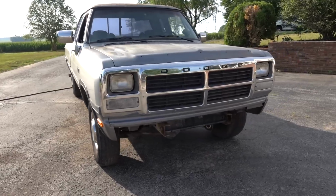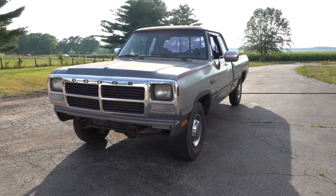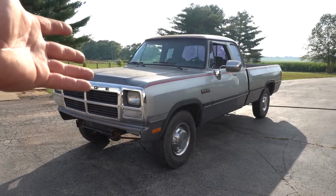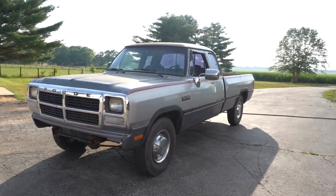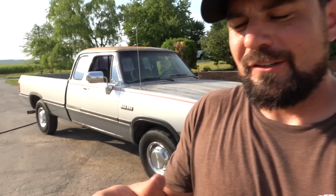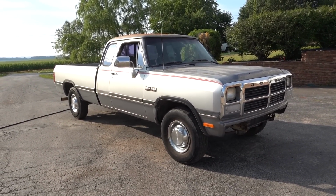But again, if you guys are interested in this, send me an email, send me a DM. Here's how it's gonna work. Shoot me an offer of what you want to pay for it. I am not going to probably make a price. Just shoot me the highest of what you want to pay for it, and I'll see if it works for me or not. So that's where we're kind of at. But anyway, boys, she's up for grabs. She's on to the next one.